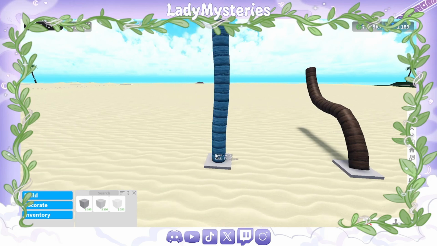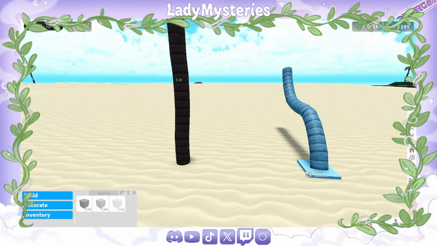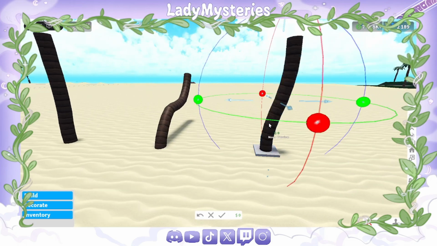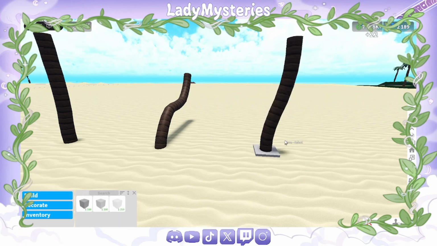Once I get all their bases built out how I like to, I end up taking it on a medium grid and moving it down one into the ground. Because we don't want to see this base view, we want it to be hidden. However, we need it to be able to copy and paste these trees. You will also see me here for a second, experiencing that glitch issue, which I talked about earlier.